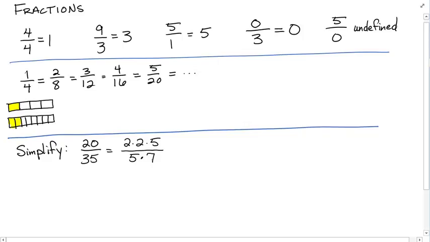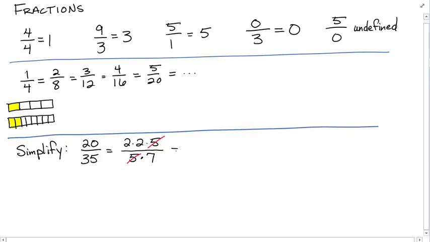Now what we learn is, in the process of simplifying, once you put each number in its prime factored form, then you can cancel any factor that shows up on the top and on the bottom. Basically, if a factor like 5 in this case shows up on the top and the bottom, what we're saying is that both numbers 20 and 35 are divisible by 5. So let's divide them both by 5. That's what's happening when we cancel.